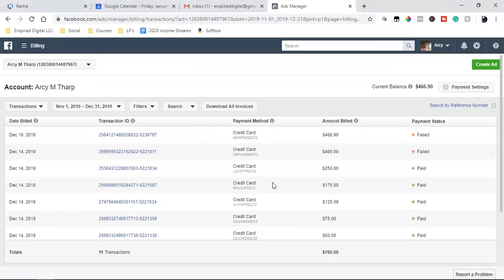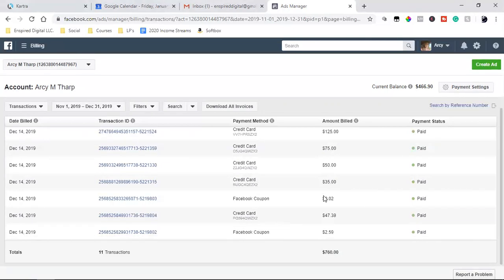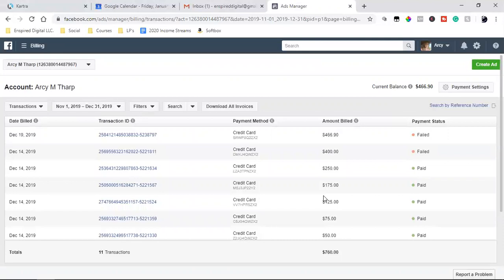You had to have had a bunch of ads turned on, but I don't know why you would have. I don't know why my ads would have been on, because I always make sure that everything is turned off. I was not advertising anything. You weren't running any ads, right? At all. Nothing at all. Okay, so then this has to be total fraud. Like, this has to be total fraud.